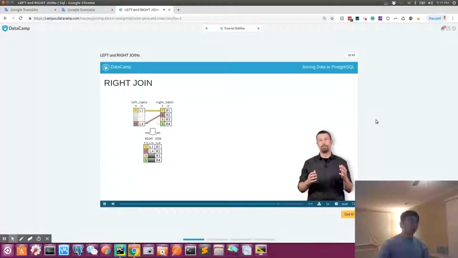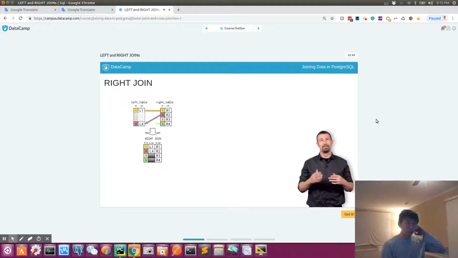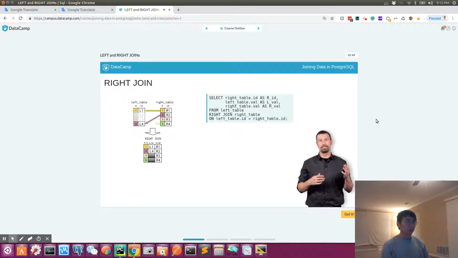Therefore, we see open circles on the IDs of 5 and 6 in the right table since they are not found in the left table. The resulting table from the right join shows these missing entries in the lval field. As you can see in SQL, the right table appears after right join, and the left table appears after from.